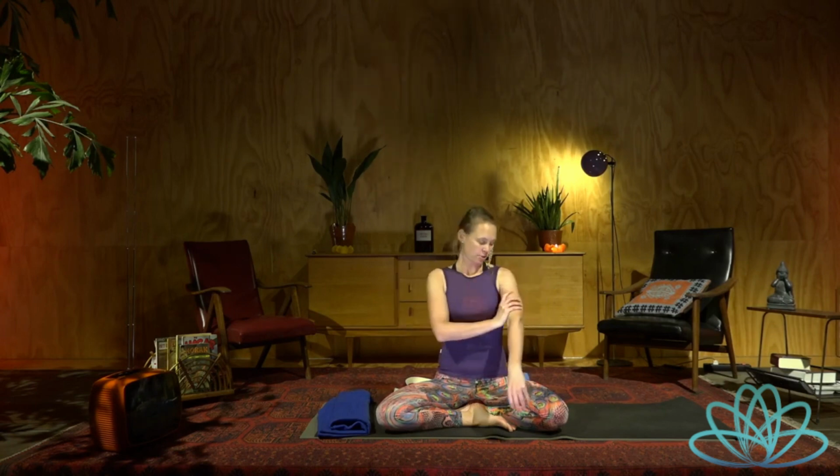enjoy a couple of moments of nothing, relaxing the body completely, relaxing the feet and the ankles and the calf muscles and your knees, relaxing the thighs and the hips, and relaxing the belly and your chest and the ribs and the side of the body and the back of the body and your shoulders and your upper arms and your elbows and your lower part of your arm.